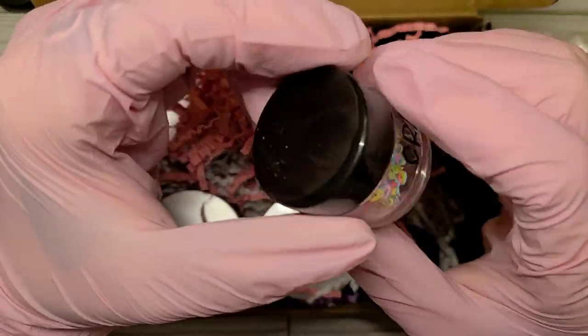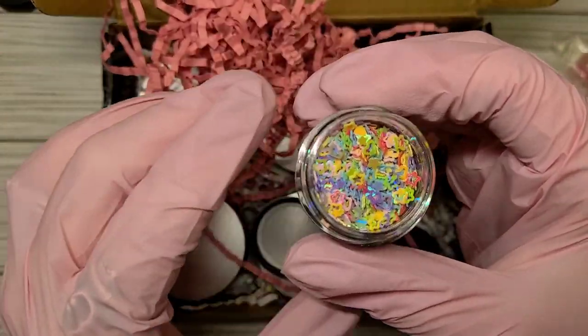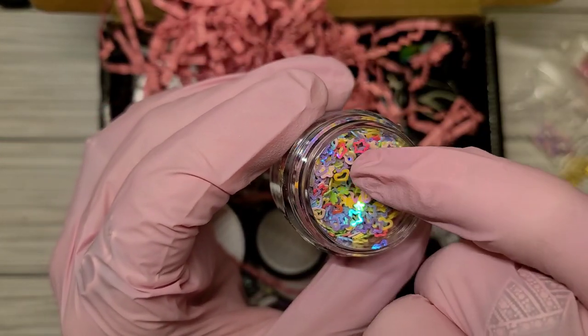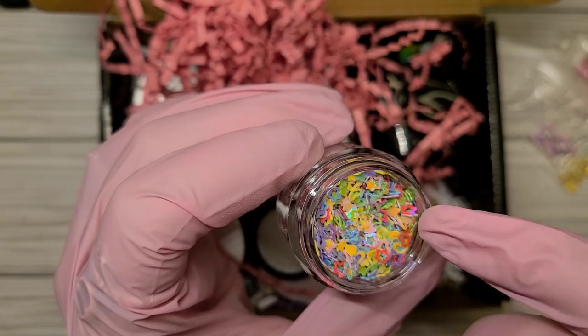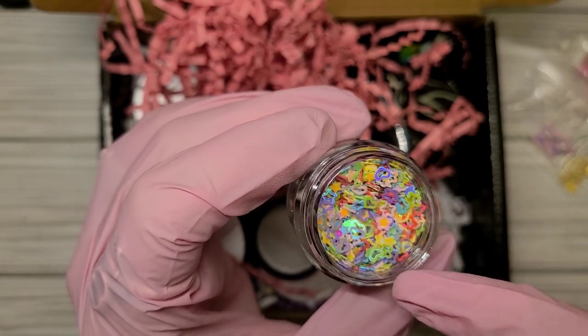So the next item she threw in is some loose chunky glitter, and this one is called Funktastic. It's got like little stars and hearts and like what else in it? Flowers, I think. I could have sworn I saw some little smiley faces in here, but I could be wrong. Don't quote me on that. But either way, super cute, and I'm super excited to test this stuff out.